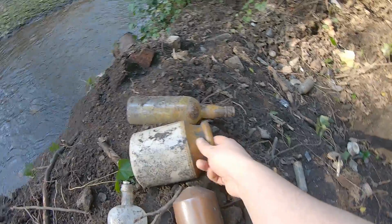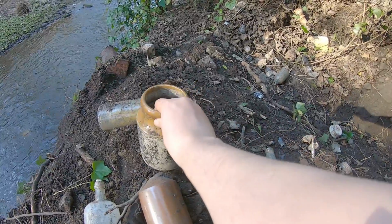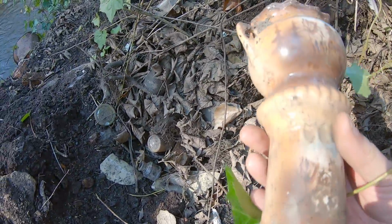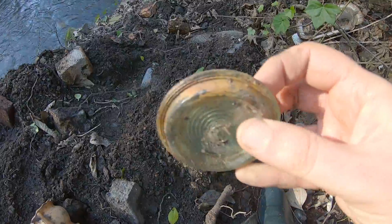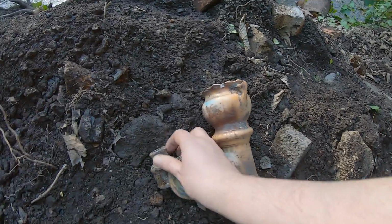Including a pot, which is very like one my mum used to have until my brother decided to store a dead mole in it. And wow, this thing looks really ugly to me, but it is miraculously intact looking. An old style jar lid, pre-screw top, that's nice. And a little ink bottle which looks like it might have a trace of the original label on it.